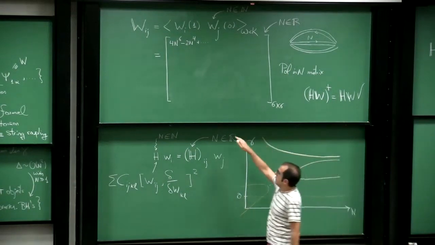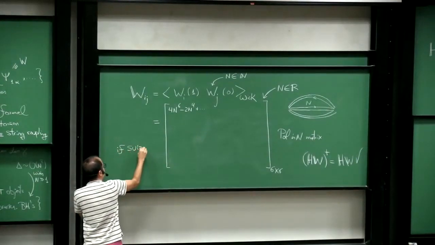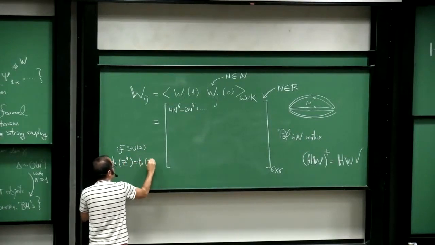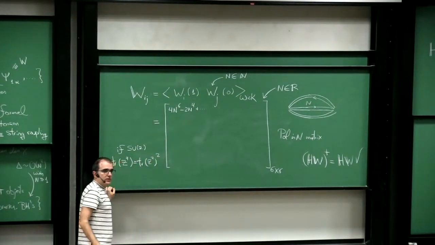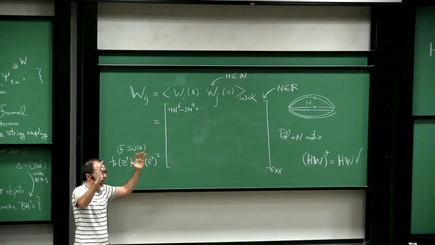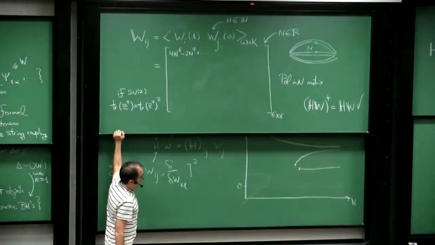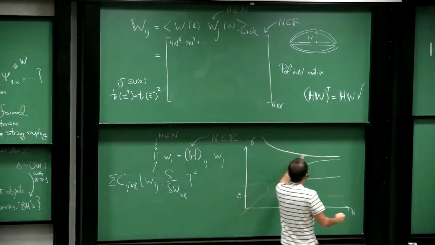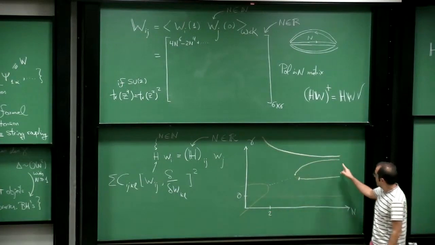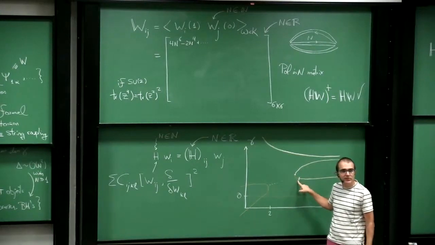For example, if you are dealing with SU(2) matrices, trace of z to the 4 is just trace of z squared, squared. So there are so-called trace relations that tell you that the Hilbert space, as you change n, at fixed n, could become smaller and smaller. And so what happens is that this state goes all the way in n, all the way to n equals 2, say. But this state stops here, and this state, even before you reach some critical n, disappears.